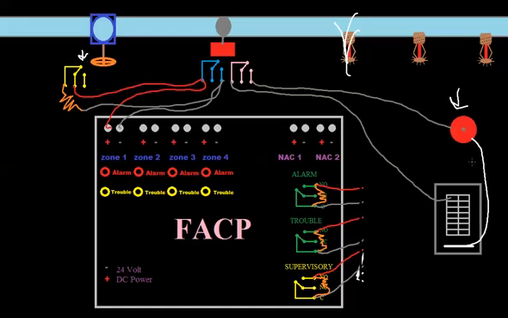And this is not supervised. So if this breaker popped, or if a line was cut, you'd never know it. Why it doesn't have to be supervised, I'm not really sure, but that's just the way that it's always been set up. So hopefully this all makes a lot of sense.